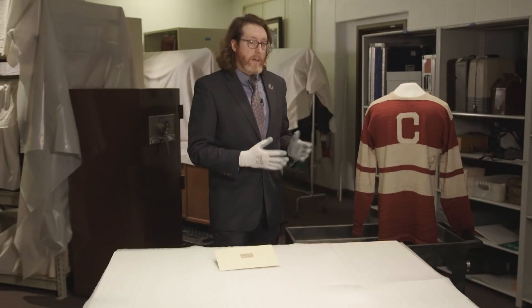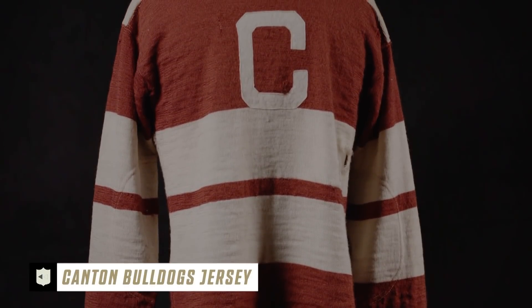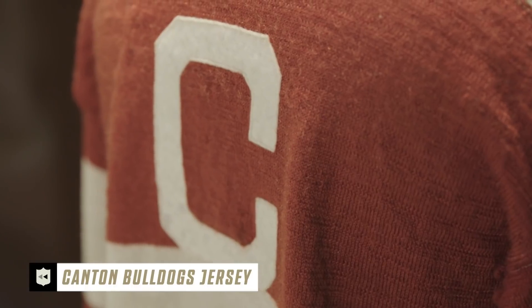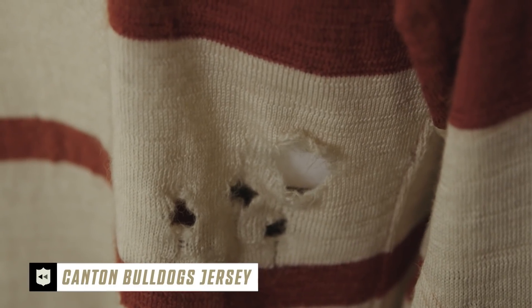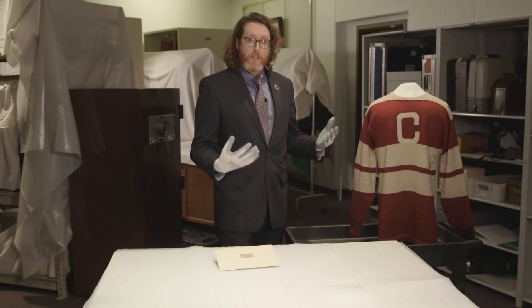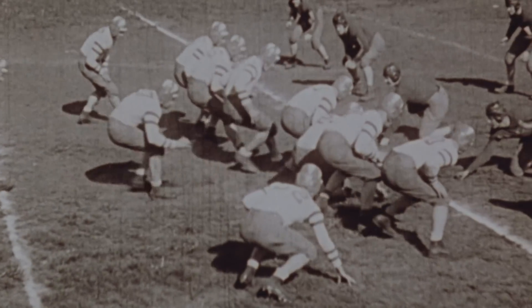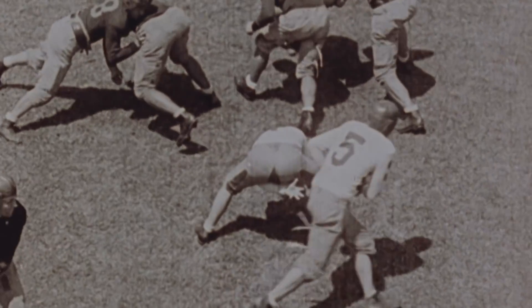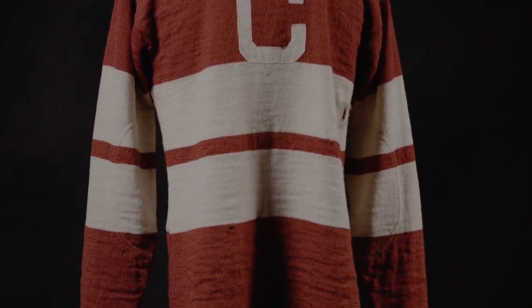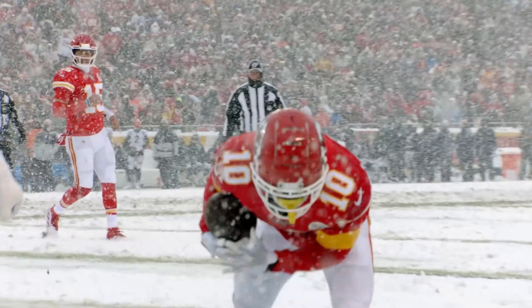This Canton Bulldogs jersey from 1922 is almost a hundred years old and you can see it's a much different material than what players are wearing today. This is a wool or cotton material, a little heavier, more of a sweater type material, a lot smaller than what you would think a football player of today would wear. One of the reasons is the padding that the players wore — smaller leather padding, not a lot of padding within the shoulder pads. The new uniforms use moisture-wicking material, nylons — there are almost four or five different materials used in one single uniform.